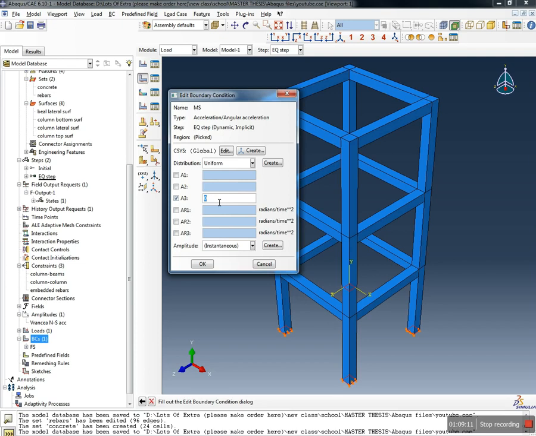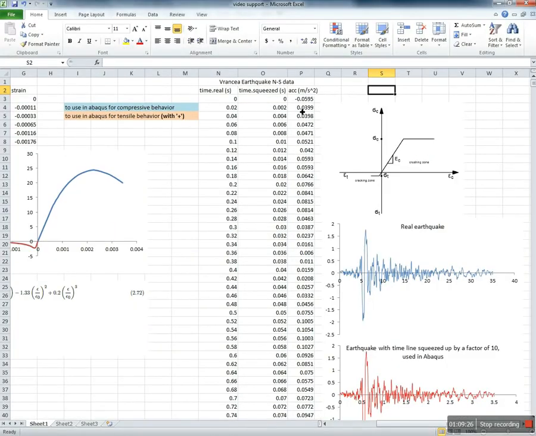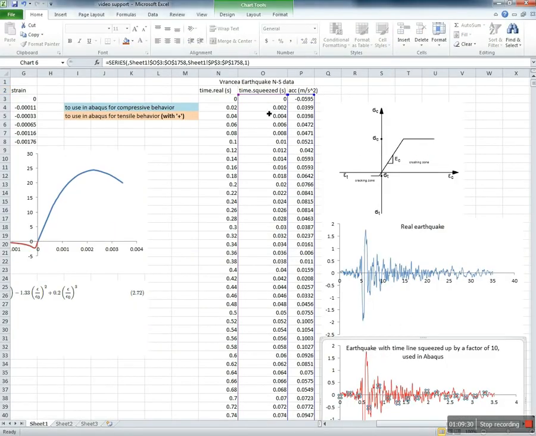And we have a 3. And we have Rancha north-south acceleration, which we select from here. Yes. And here we will write 1000, which means that here the numbers were in meter per square second. This is the accelerogram that we use, meter per square second, but we want to use millimeter, so we multiply by 1000.